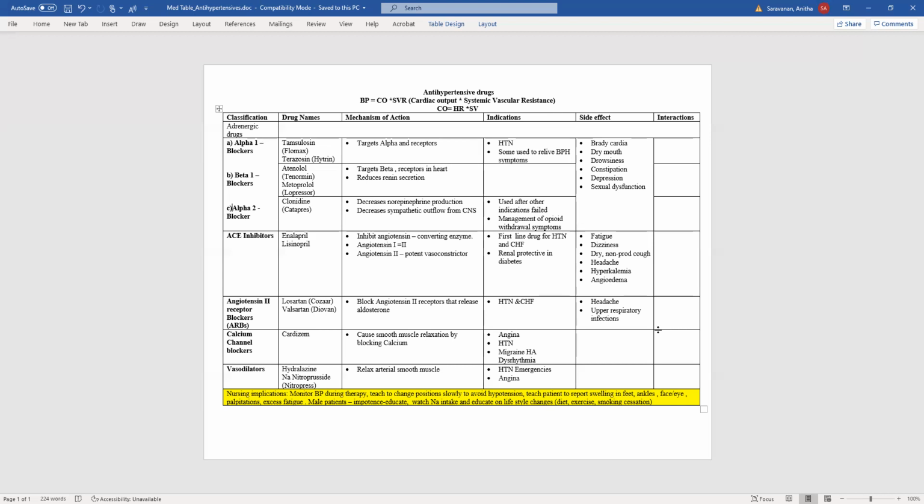Some not severe side effects, but these people can also sometimes have the cough, but not all of them. But headache and upper respiratory infections are common. Again, if you think of the RAS system, because the lungs are involved in this directly or indirectly, there are some side effects related to the lungs.